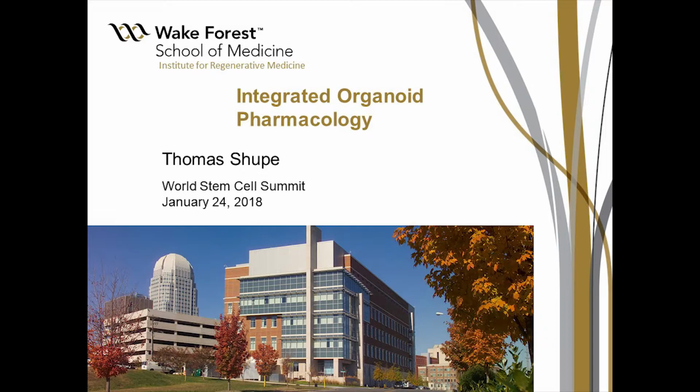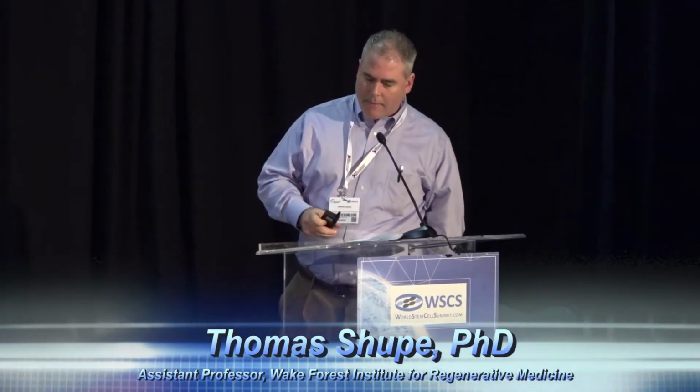So I'm going to talk, Colin described the characterization of a lot of these organoids. I'm going to talk about some of the experiments that we've done with them. And I've divided it into two sections. The first section is going to be toxicology and pharmacology on individual organoid cultures. The second half is going to be integrated organoid systems, where we're doing studies with multiple organoid types under a common media.